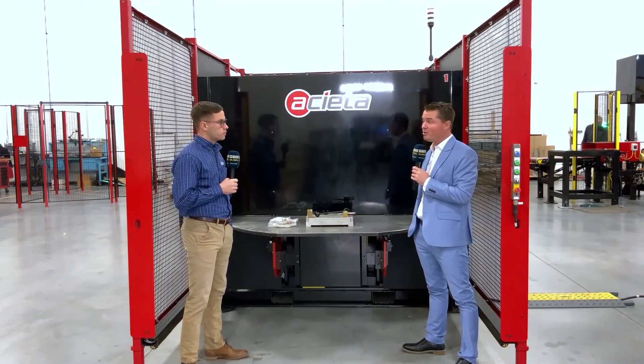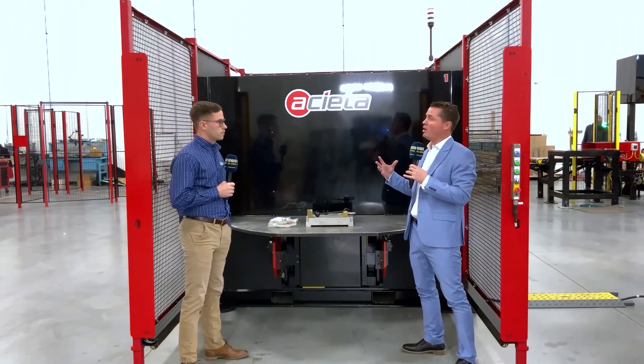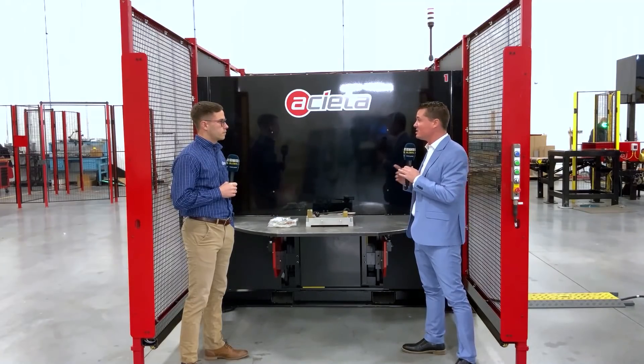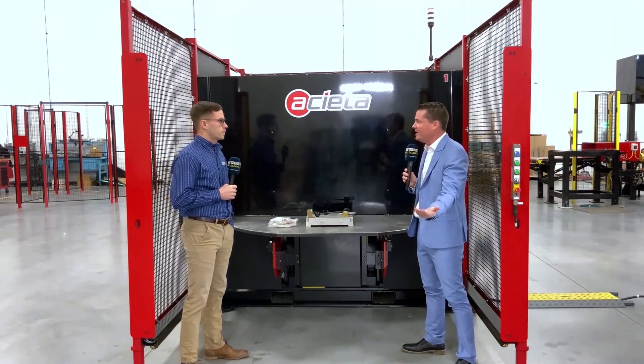It's important to reiterate — it's not taking jobs. It's just allowing more freedom for the jobs we want done, because there is a broad stigma that robots are taking jobs. But that's not the case. Something like this is really beneficial for streamlining bottlenecks in systems to allow us to get jobs done on time. That's a big stigma in robotics. Welding robots have been around for a long time, and people get a little nervous when they see automation coming in the door — but that's never the case. You're trying to keep the skilled guys around and give the day-to-day tasks to the robot. The big advantage is consistency — robots tend to do a very good job.